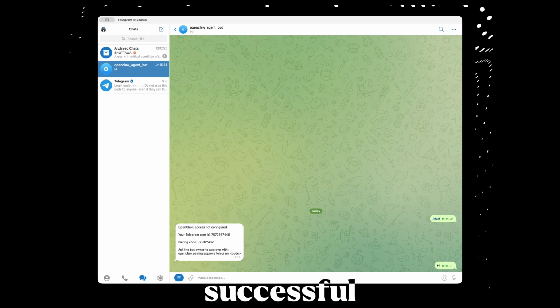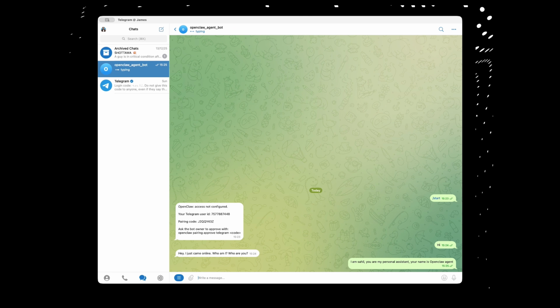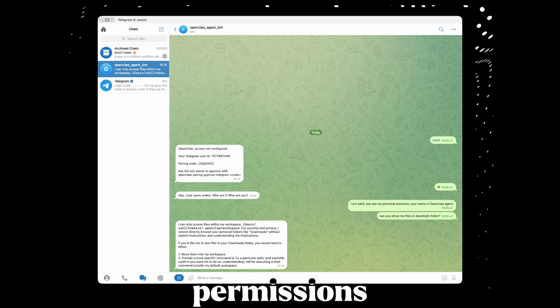Once you get a successful approved message on the terminal, move back to the chatbot and start talking with it. First of all, you can introduce yourself to the chatbot and it has memory, so it will store all the information that you are sharing with it and remember it for later use. Now I'm trying to list my download folder on my PC through the Telegram app on my mobile. Initially, it might throw some errors since it needs explicit permissions to look into your personal data. That is again another security measure, and we'll see how we can fix this issue later in this video.